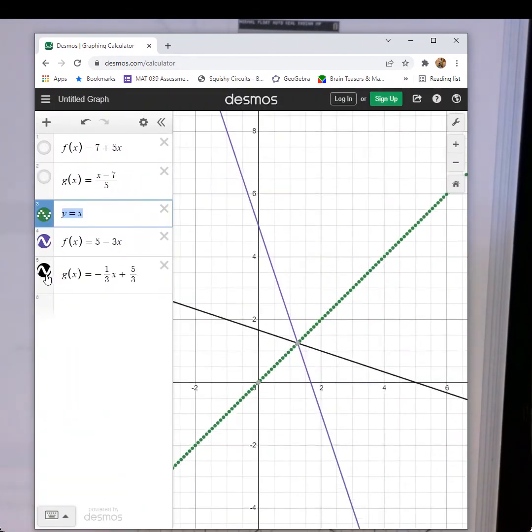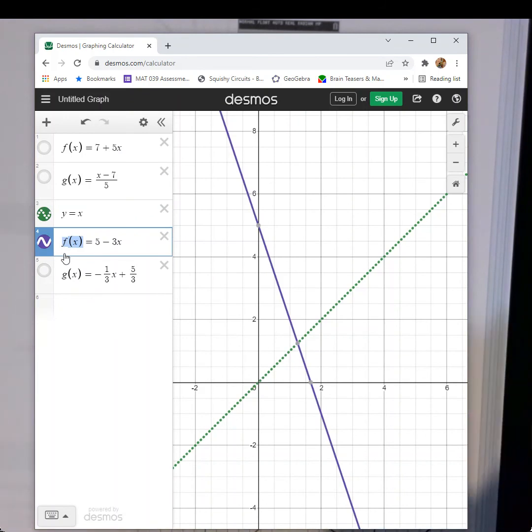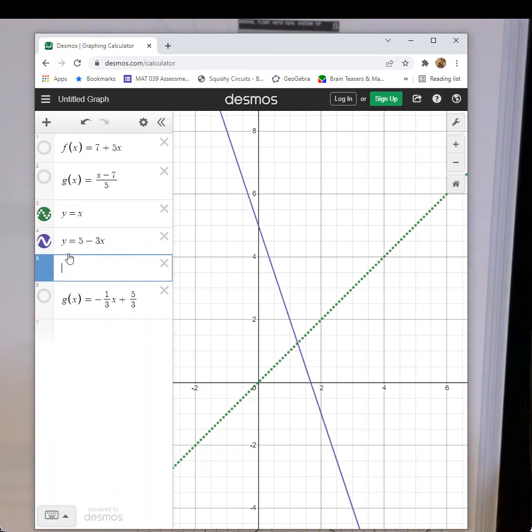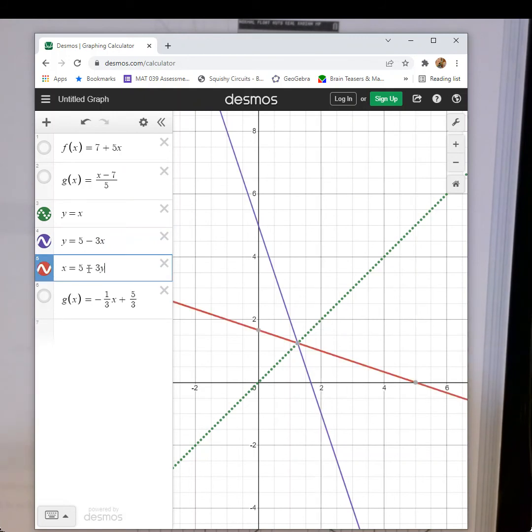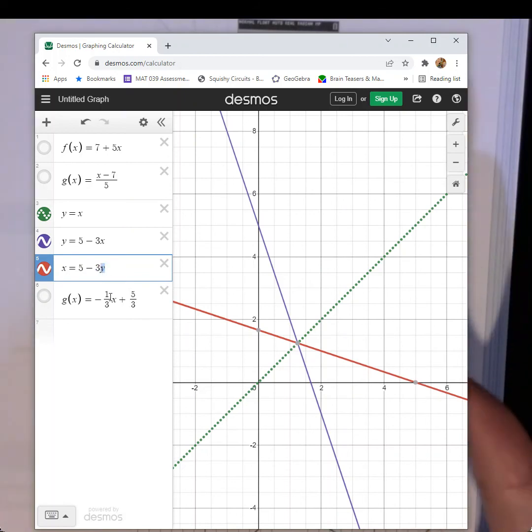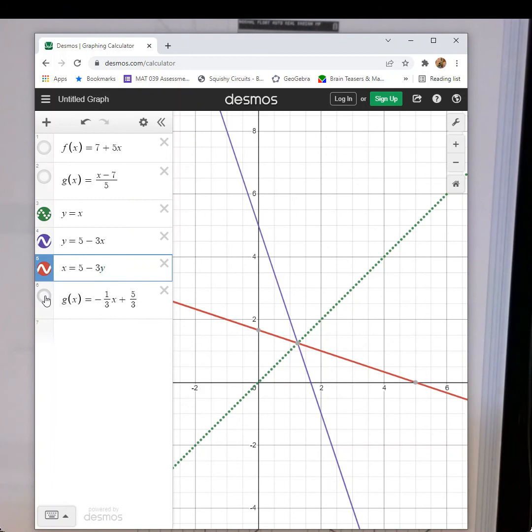If I don't know what the inverse function is, I'm going to take the f of x out for a moment and just put a y in because that's the same thing. The very first thing you do when you want to write the inverse function is you switch the letters. Now, we actually solved for x and then switched the letters, but you could switch them first. If I just switch the letters, x equals 5 minus 3y. That's already the inverse function. It's just not solved for y yet. So I can graph it, and you'll see that this shows up at the same place.